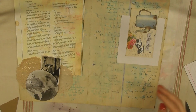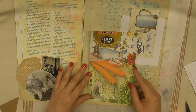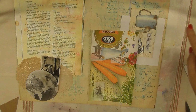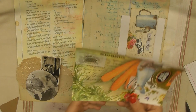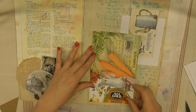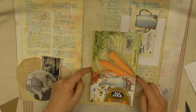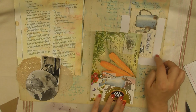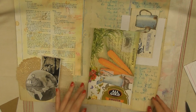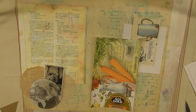So, and then I've got this big one which I still want to use, but that can be, so staggered pockets also. Now I didn't like that it's upside down, so that would probably be better. That's fine. So I'll do another pocket here, so this one is over this one. So when you embellish this pocket, just think about it. It's really just seeing how things look on the page, and this is a particularly big page.